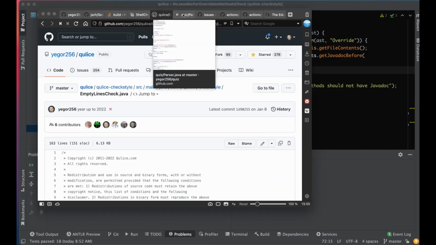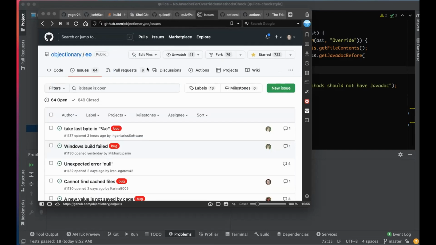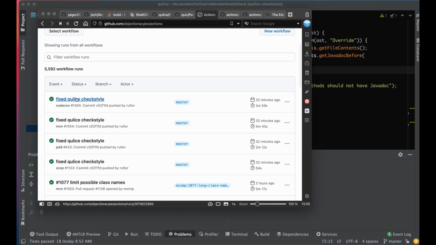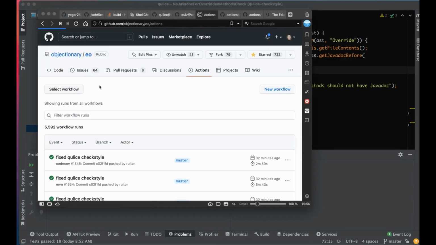So we already discussed the actions. So let me show you again the example of an action. Yeah, it's not here, it's here.